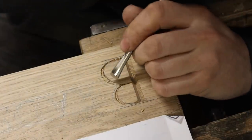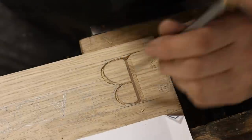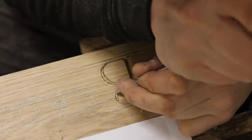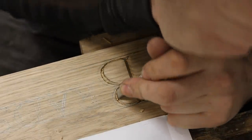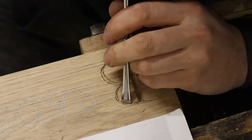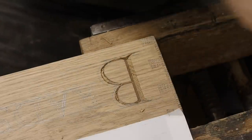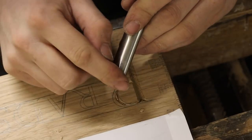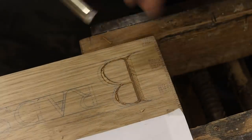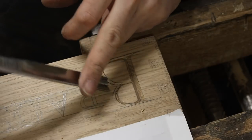This is the most difficult bit, to get right down into the centre of these curves when you haven't quite got the right shape chisel. So I'm just going to make sure I'm as close as I can get from one side. I don't want to make too many different cuts. But the inside is the most difficult. Because if that was the perfect bevel for that curve, your points dig in when you're laying your chisel that way before the centre, so the inside's pretty difficult to chop out, whereas when you're going from this way, you can work the chisel around the corner or the curve quite easily, as long as it's the right bevel.